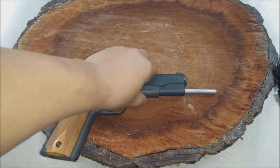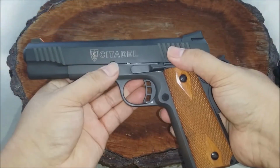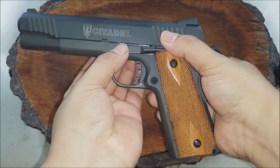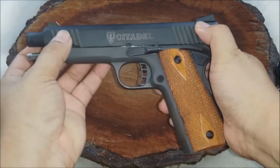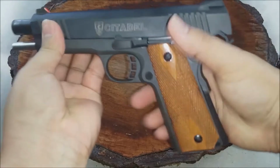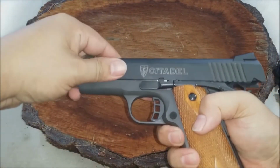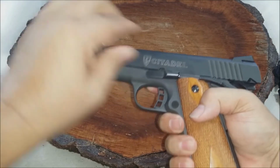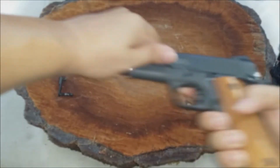And really the only thing that's left to do is you have to make sure this is cocked, because that's got to slide backwards. There's two notches on the slide, the takedown notch and then the slide stop notch. You want to get the takedown notch right over here where the slide stop is. So you just kind of keep moving it backwards until it gets somewhere in that area. Let me see here. And then there's a slide stop pin on that side. So you just kind of move it around. There you go, and I can feel it moving. You can move the slide back and forth. Push up, remove that slide pin, and then there you go.